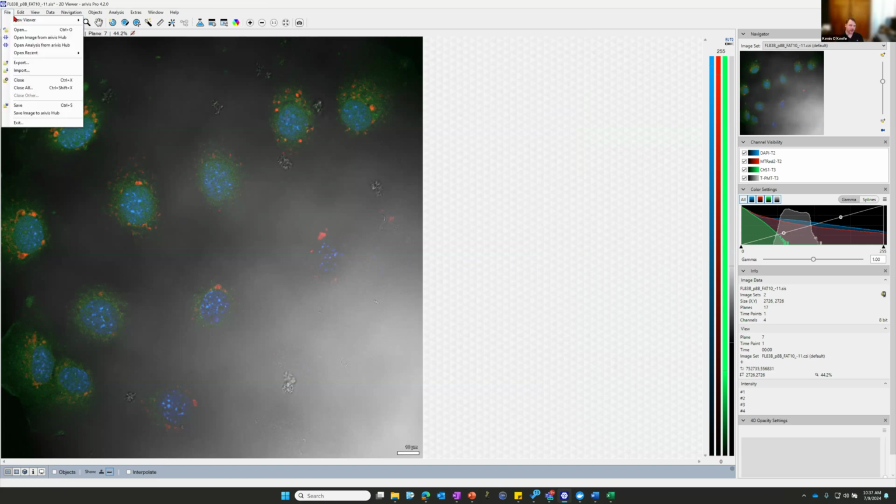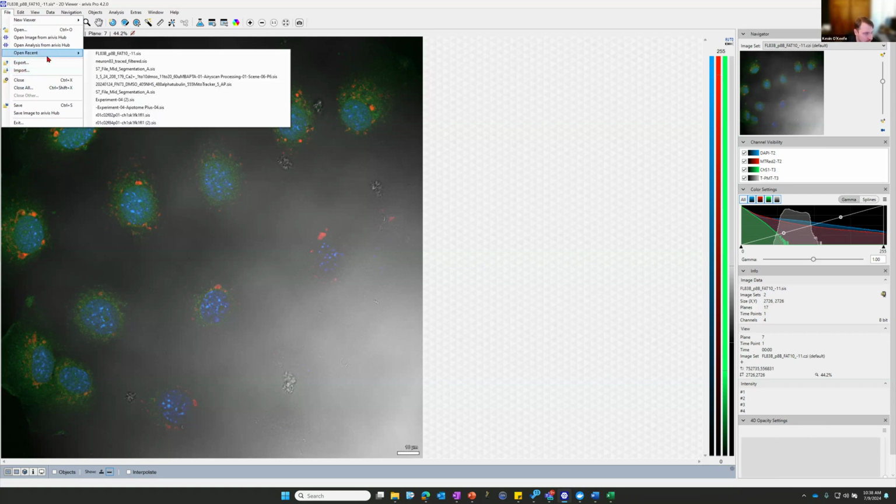So obviously there's our file. Can do, again, our new viewer here. And I do this all the time. Before I started the Zoom, I usually have a bunch going at once. And you can run analyses or do your segmentation and trainings on these, not simultaneously, but while you have a pipeline running in one, you can then go and pull out and quantify your data in another image, another 2D viewer. Or maybe you can take all of that, get just the measurements that you want and export that while another pipeline's running. Can then do open recent, self-explanatory, any files that I just recently opened.